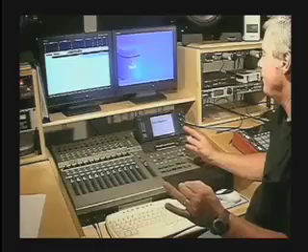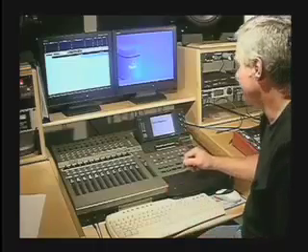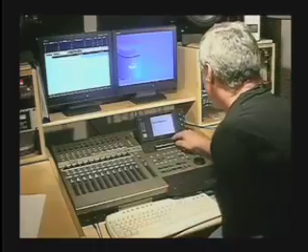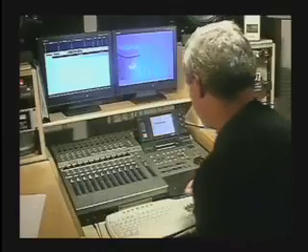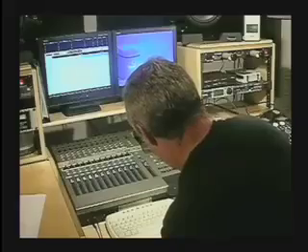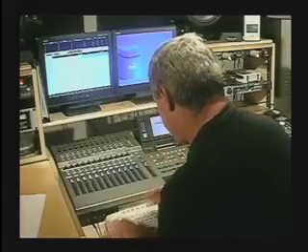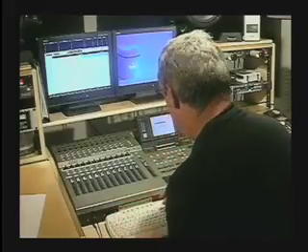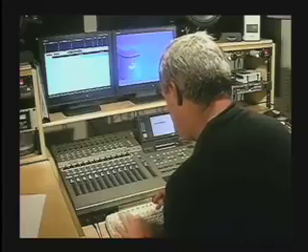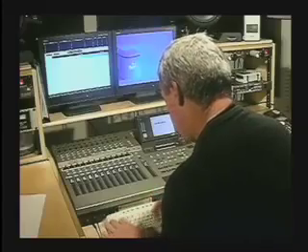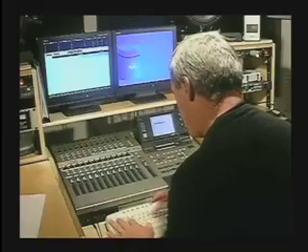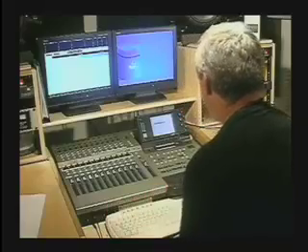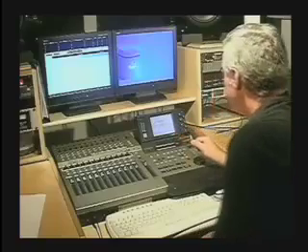I can name it, and I'm going to call this one Atomic Duck Master. So scroll lock mode is on. And there we go.